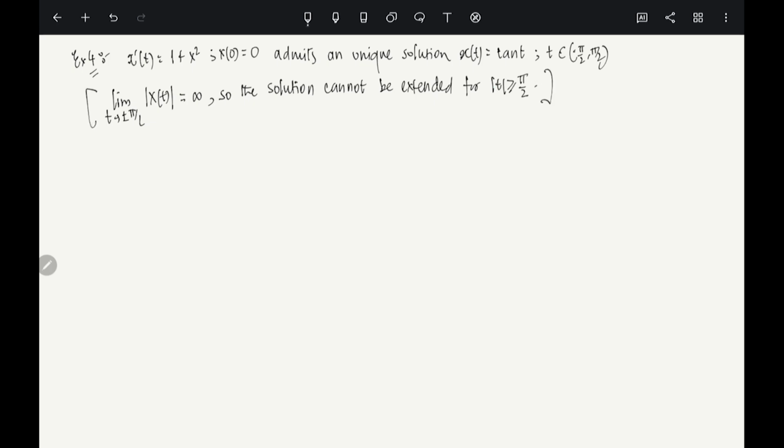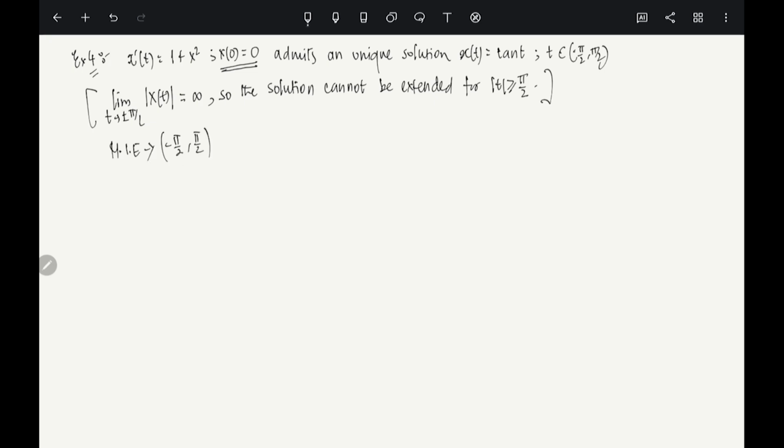Okay, see, maybe in some other interval it is valid, but the problem is this: the interval of existence must contain the initial data, right? I am looking for a solution which solves the problem with x equal to 0 at t equal to 0. So this is the only interval which should contain this. Yes, so that is the maximum. You cannot extend it anymore. So what is the maximum interval of existence? In this case it is minus pi by 2 to pi by 2.